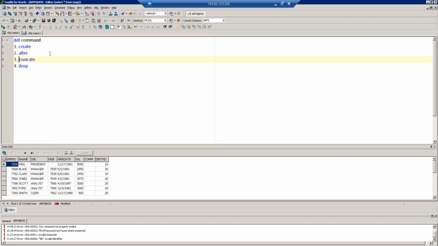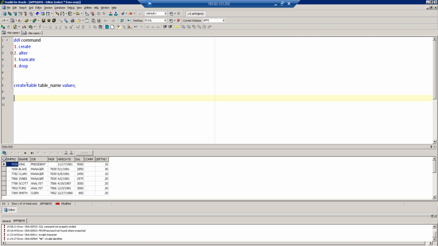So first of all, what is the create command? The create command is used to create a table. Suppose this is a table and we want to create a table like this. At that time we will use the create command. What is the syntax of the create command? What type of example will there be? We will see it one by one. In a create command we have the syntax: create table, table name, and after that the values. This is the syntax of the create command.